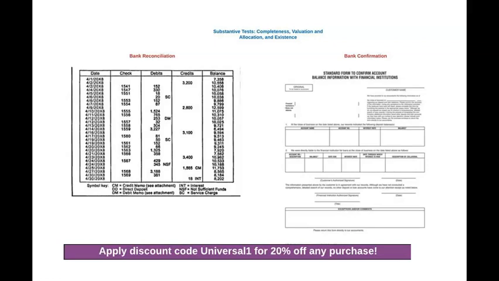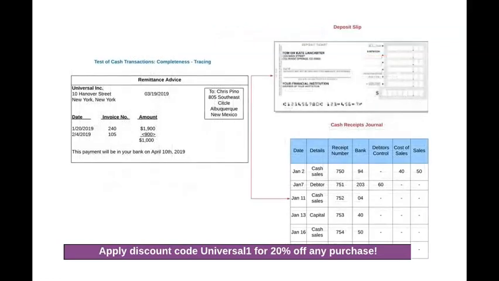For those of you who studied for FAR with us, a bank reconciliation is going to be the same concept as what we covered in our cash section of the FAR exam. We're going to be reconciling management's book balances with their bank statements, okay? So we can do this by footing the bank reconciliation with outstanding checks, and we can agree the balance per books with the balance per the bank statements, all right? So typically we are going to want to test this at year end. Just going to make it a little bit more accurate, okay?